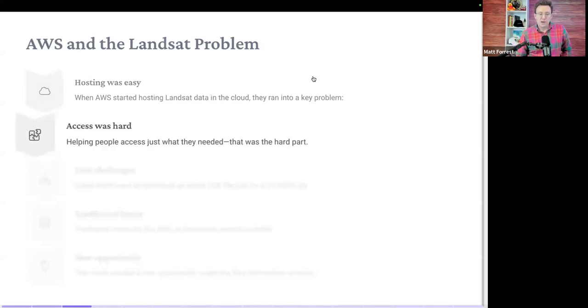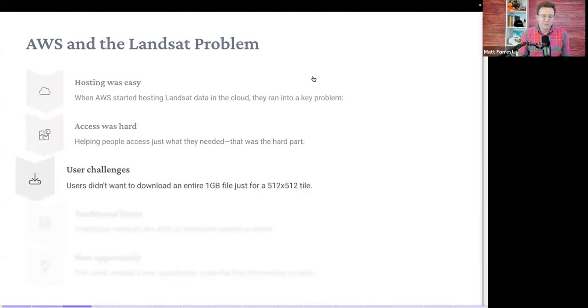They ran into a big problem in that letting people get access to that was hard, right? People were going out and downloading large swaths of those files, and they might only need a specific pass of a specific date or a few specific dates, or they only need a few bands of the data. Landsat, I think, is pushing like 20 something bands now, 18, 20. I can't remember exactly. But within that single raster data set, it has a ton of data that's embedded within it. So users didn't want to download gigabytes of data for just a small chunk of data that they actually needed. And that's really inefficient.